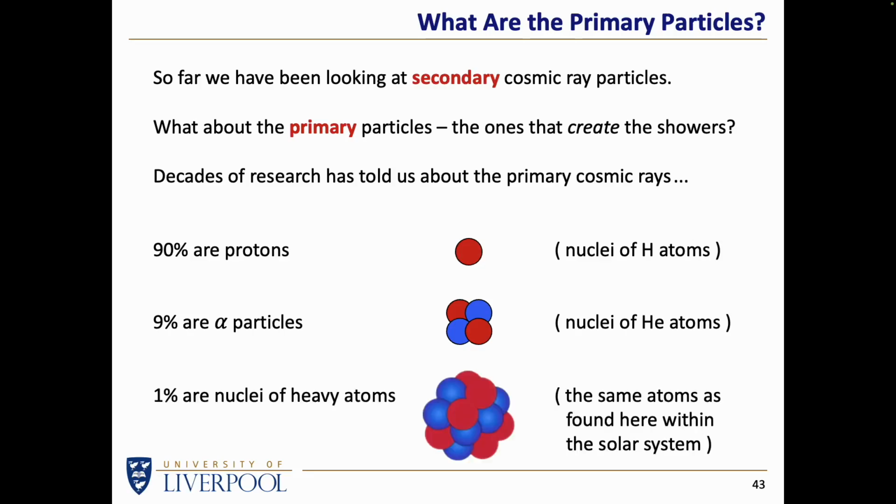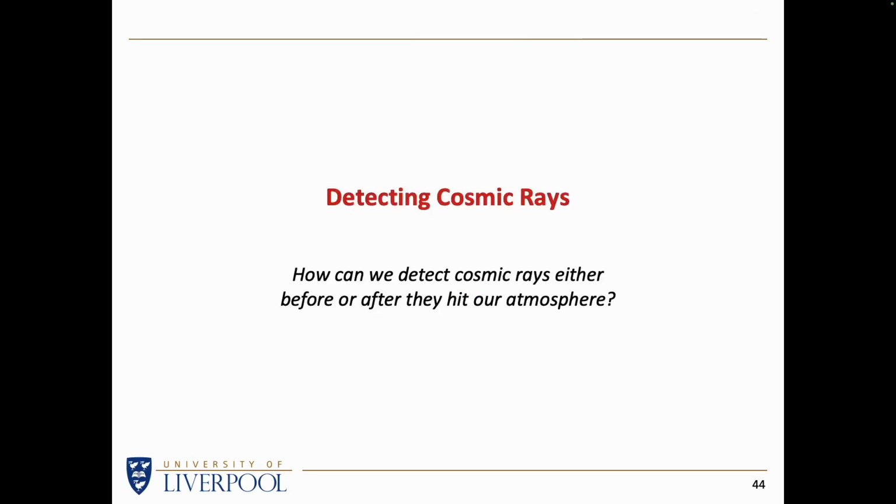And it looks like everything else is lots and lots of even heavier nuclei. Which atoms? Well, essentially all of them. Lithium, beryllium, boron, carbon, nitrogen, oxygen, all the elements that make up the solar system appear to be there in cosmic rays in smaller and smaller numbers. The most abundant ones are just hydrogen, some alphas, and tiny amounts of all the other nuclei in the periodic table appear to be making up cosmic rays.